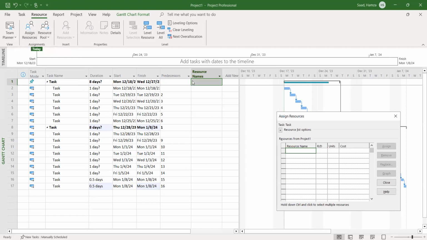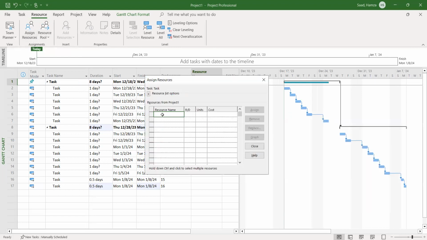Then I'm going to get this box came to me. Find what the resource name that you're going to hire for your project. First, I'm going to say Tom, then Jack. After that, Matt, Jean. Then I'm going to say Steve. The last one, I'm going to say Ali. Now, all of them, they are included in my project. They are okay.